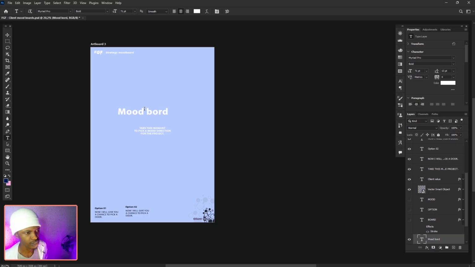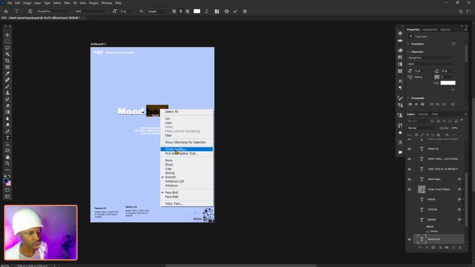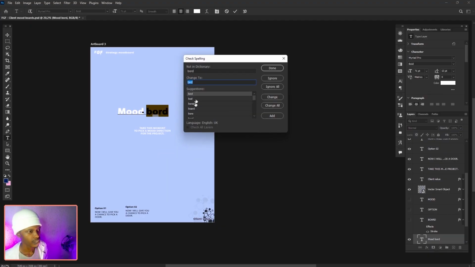What you do is you select the word that you want to fix, right? This board. You right click, you go to check spelling. And over here it is going to tell you this word is not even in a dictionary at all, right? And then it's going to show you change it to, and give you some suggestions: bird, board, and board. And now you're like, oh, here's the board, right? You can click the board.